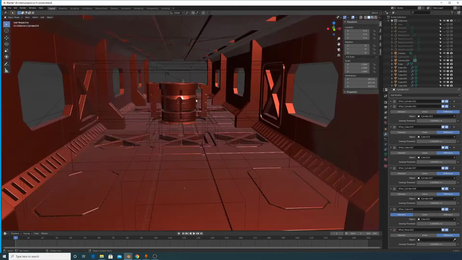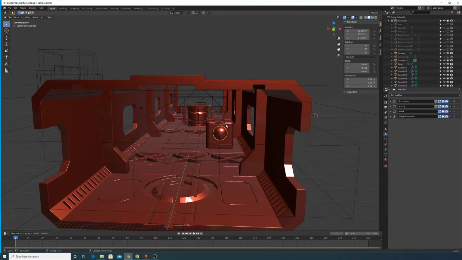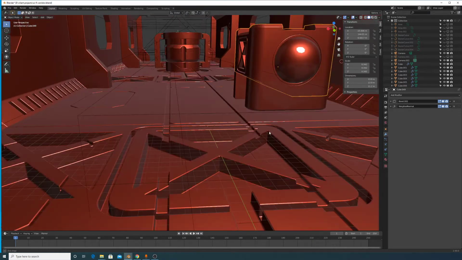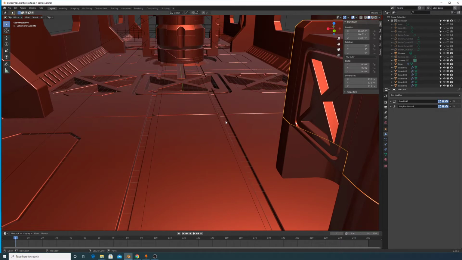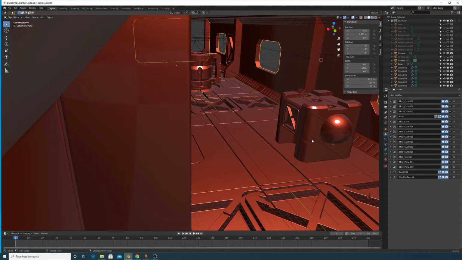And with all these items added in, it was probably about 60 to 70 Booleans. So yeah, that's a lot of complexity, and it's really fun working with the Boolean workflow. The important thing to know is you have to keep the modifier stack in the correct order.